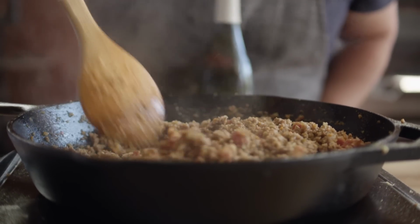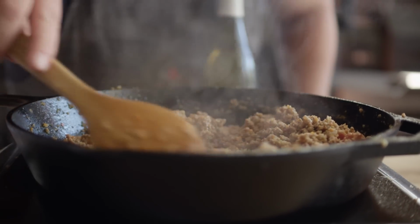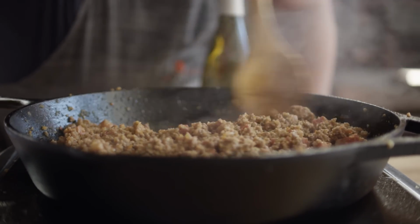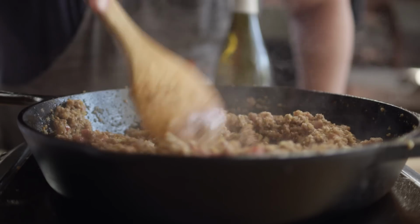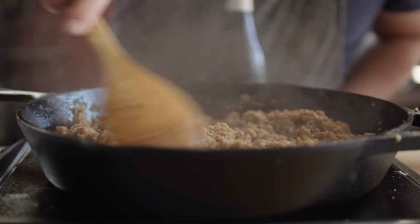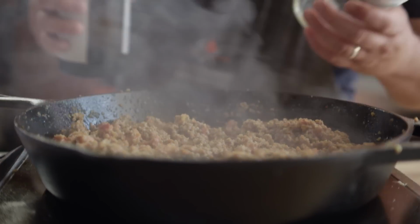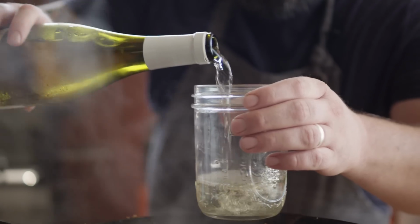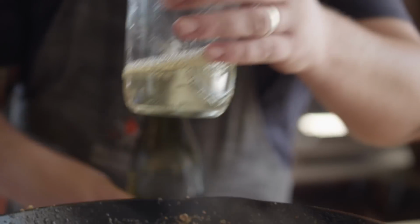Our meats are all browned. Just listen to that sizzle. Smells amazing. Now it's time to start adding some of our liquids. The first of the liquids we're going to be adding, I'll let you guess how many liquids there are. There's 3. The first one is white wine. I'm going to go with about a half cup of white wine.